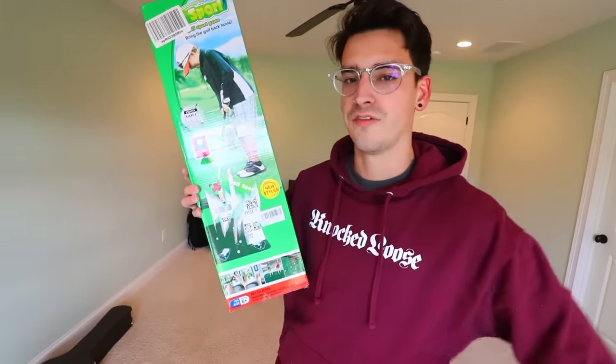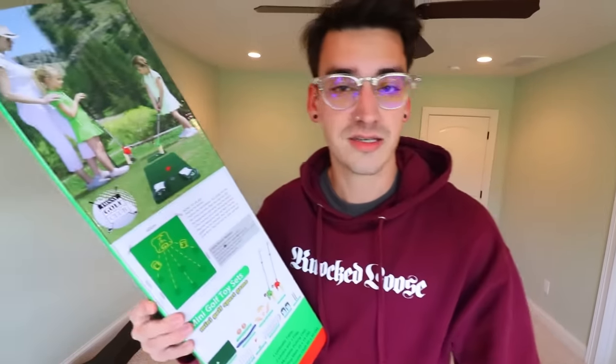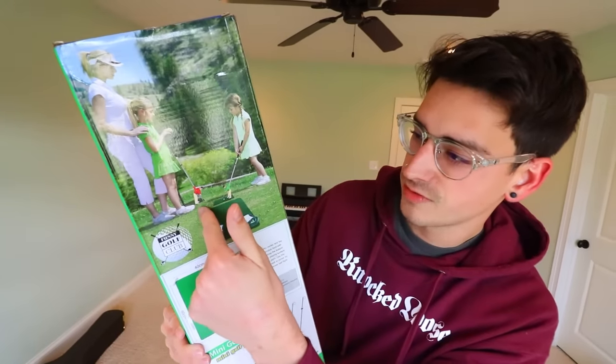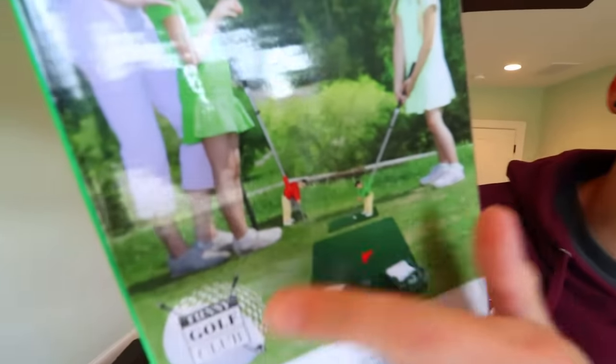I got a weird mini golf toy thing. So basically, this is mini golf. As you can see from this wonderful family here, they have a golf club and attached as a person. And then that person golfs. They should make another one where that person is golfing with another person.